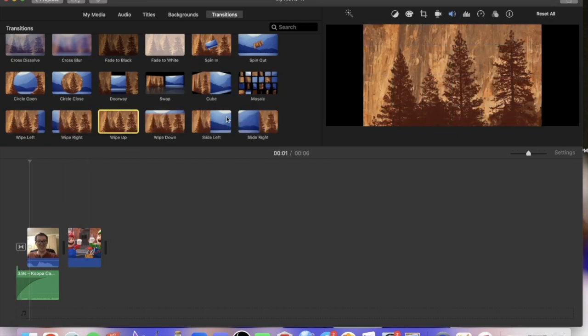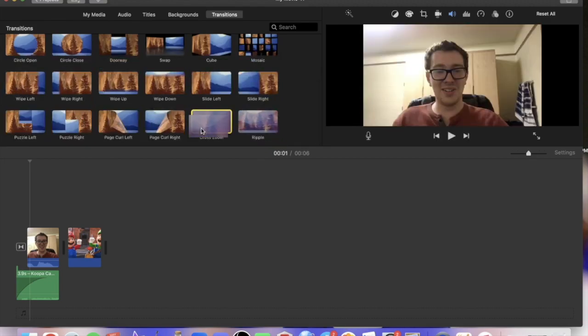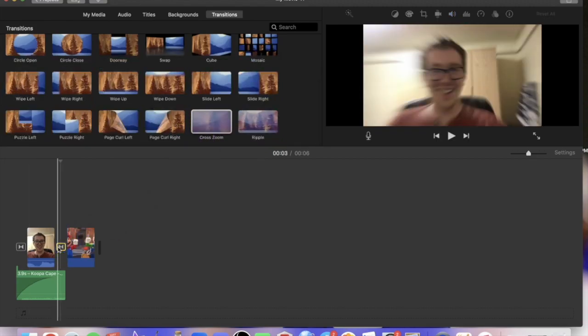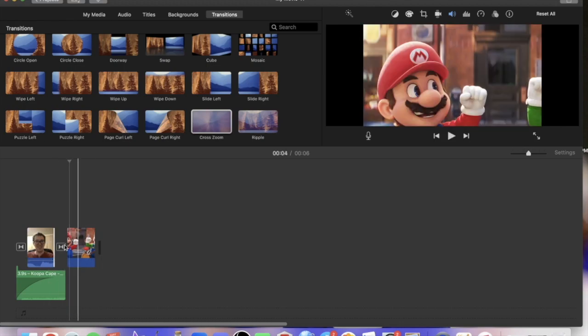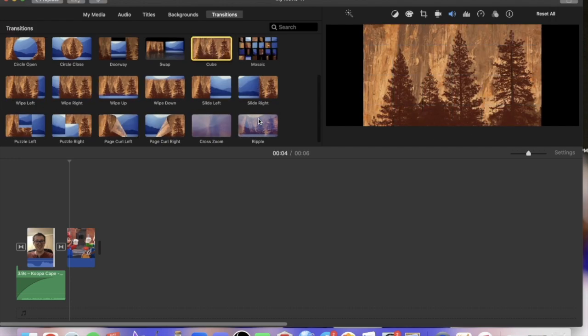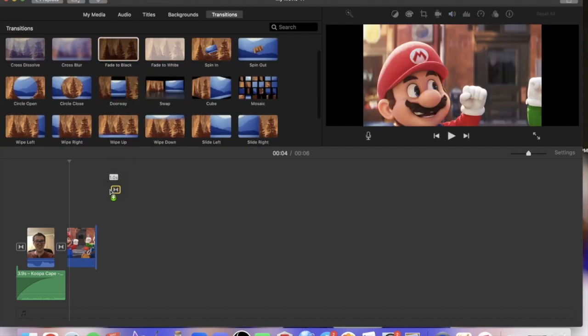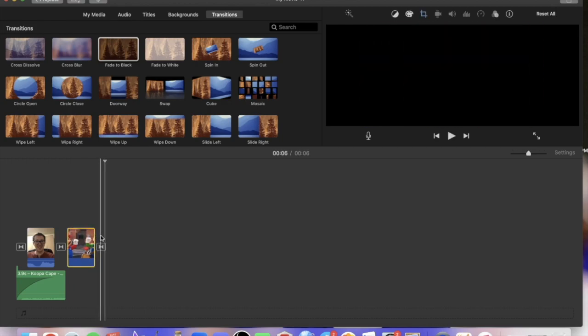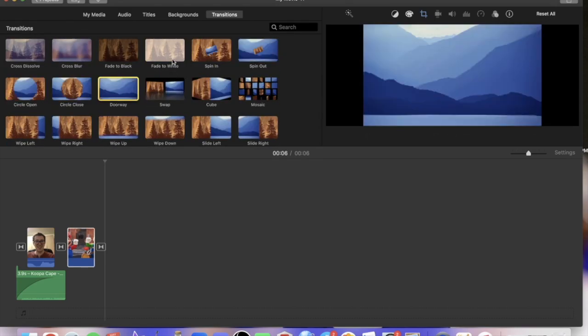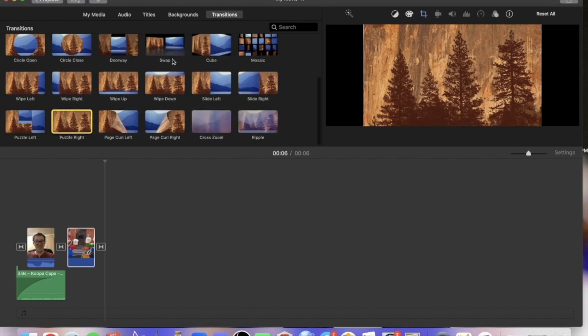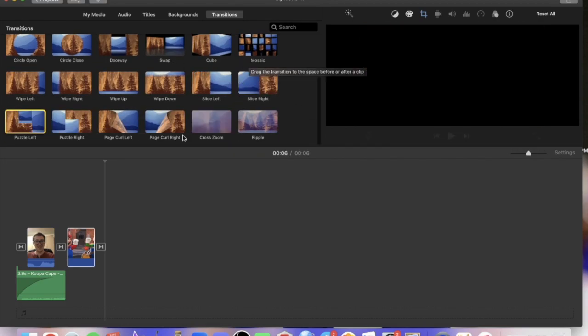If you want one that just sort of goes in between images, one that I like is cross zoom. So you can see a sort of fading effect between me and Mario there. And one that I like for the very end of the video is fade to black. You can just see a sort of peaceful fade out there. Again, you can definitely play around with all these transitions and discover which ones you like best, but those are 3 of my favorites for a YouTube video.